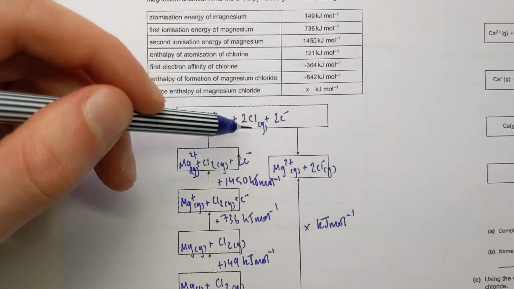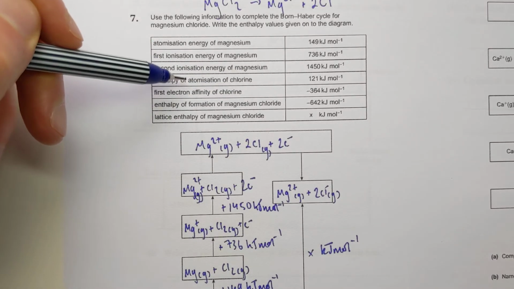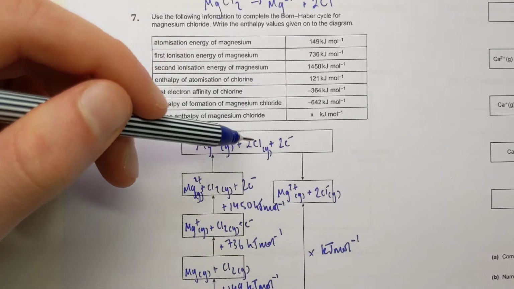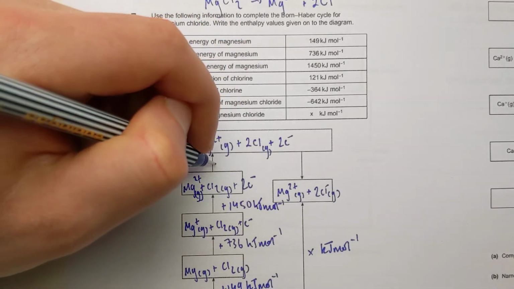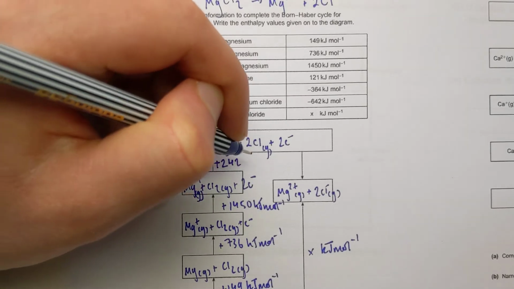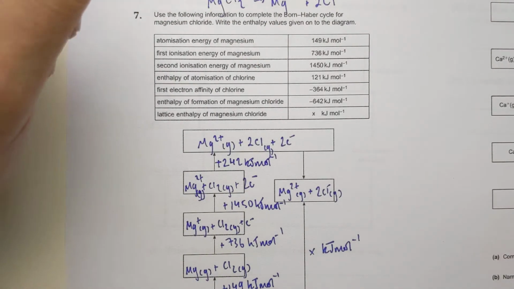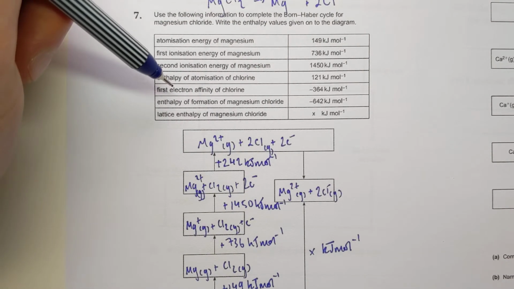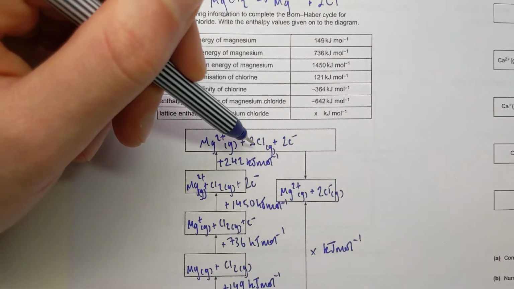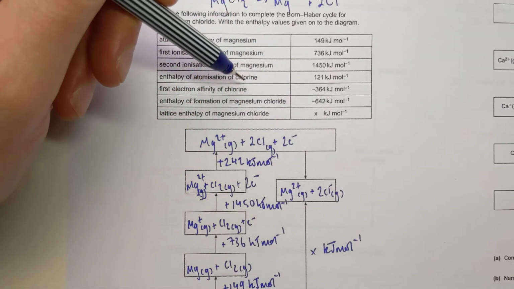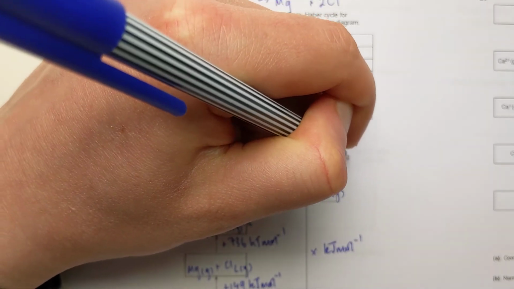Remember, atomization is making just 1 mole of the atoms. If you look what they give me in the table, they've given me the atomization energy, 121. I need double that, because I need it for 2 moles of atoms to be produced here. So I'm going to double it to put my value in the table of plus 242 rather than just 121 kilojoules per mole. And the final part of the cycle, electron affinity of chlorine, that's another one to be careful about. That's the energy for 1 mole of chlorine atoms to gain an electron. We've got 2 moles of chlorine atoms, so again I'm going to have to double that one to make it balance out. So it ends up being minus 728 kilojoules per mole, just doubling 364.